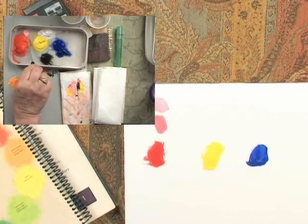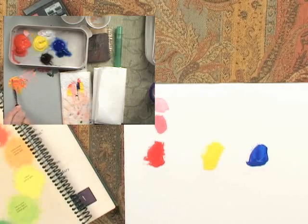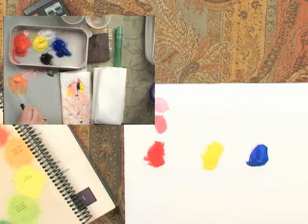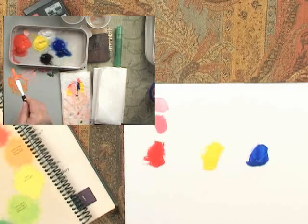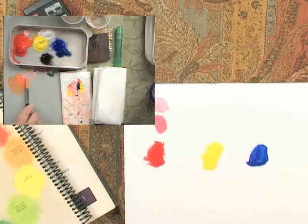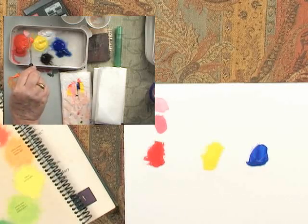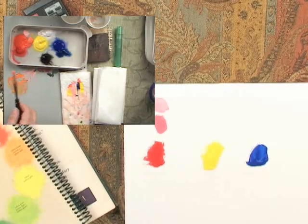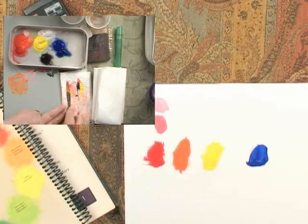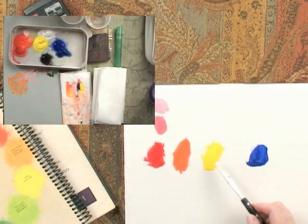And by doing this, you learn, and I'm going to jump it now fast, you learn how strong one of the colors is. You now saw how much red to that yellow that it took. Now if you were using a different yellow, the mix would probably be a little different. Now we can look and see how it sits here.